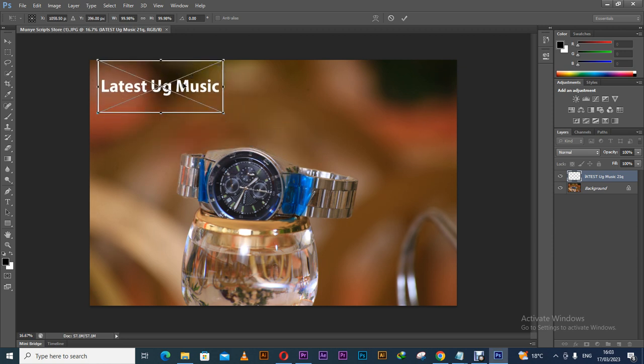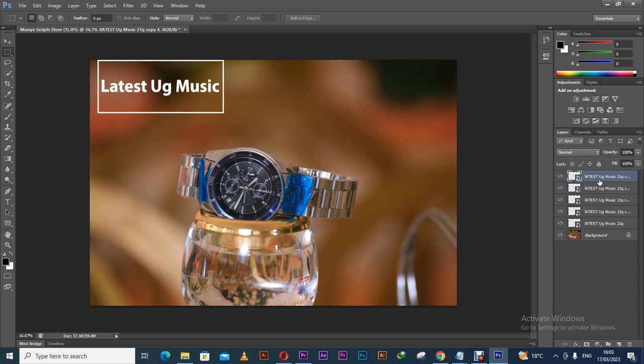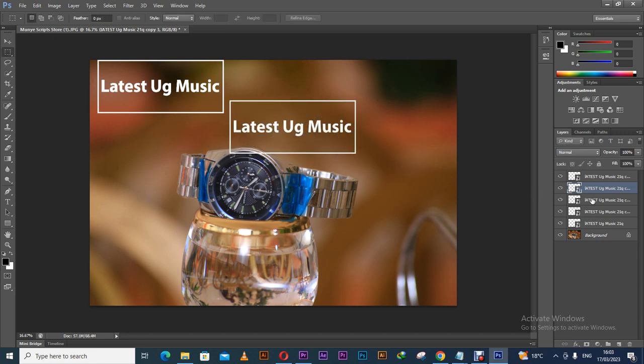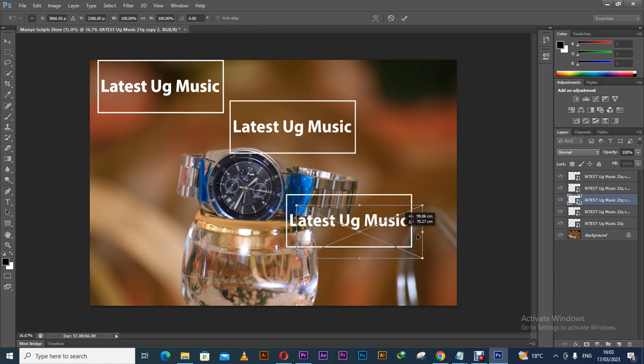Are you seeing that? So I clicked Ctrl J to duplicate them, these logos. So I just go here and select it, then I click Ctrl T to give me that selection option. Then I move it down. Okay. After I go back and select this one also with the Ctrl T, then I move it down.